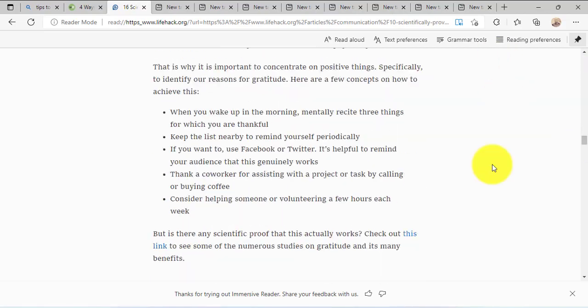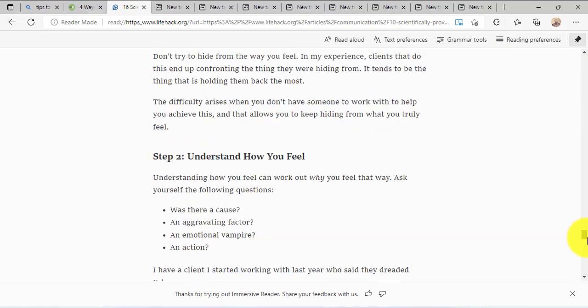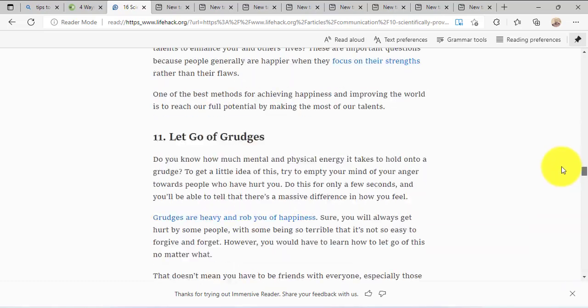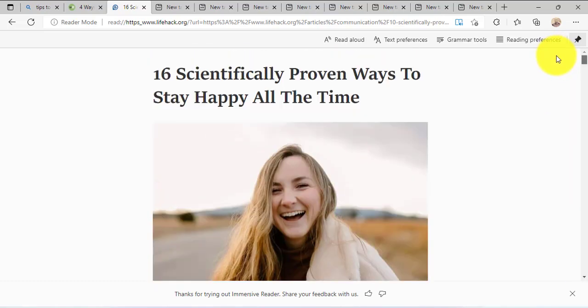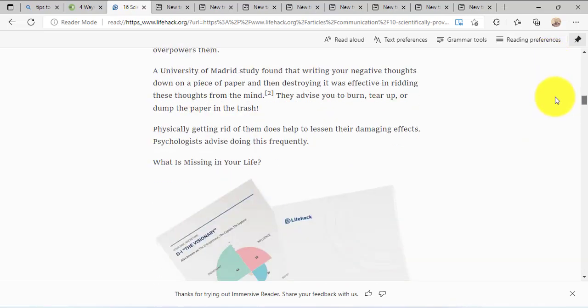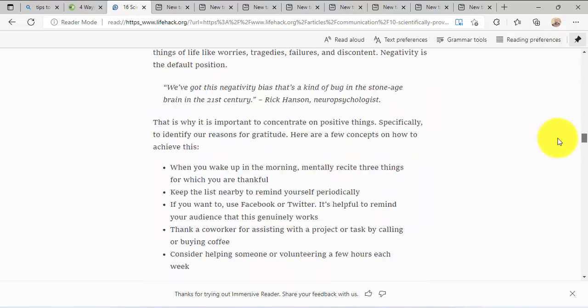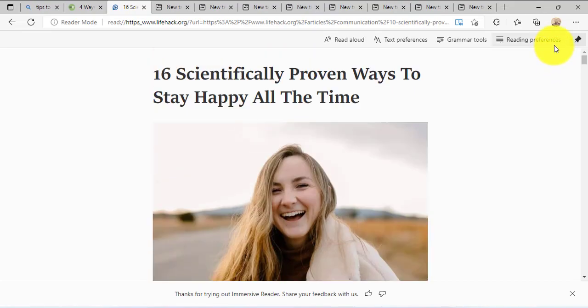It has gotten rid of this sidebar and the information here. So we now have the plain article with the images, no distractions here. You can also enable the read aloud feature here.